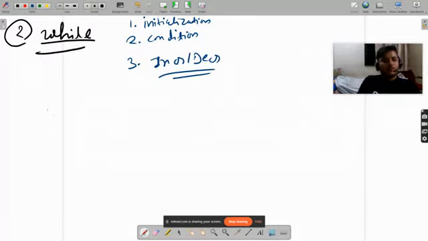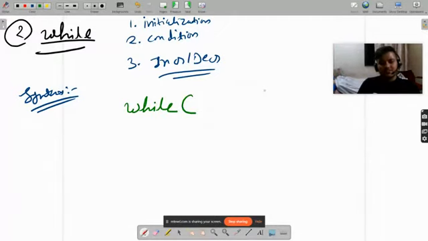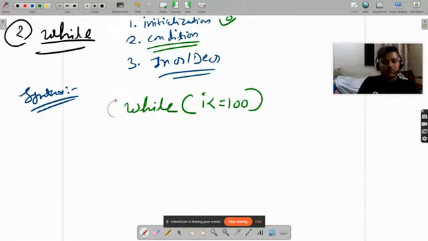So in a while loop, what would be my syntax? First I need to write while. Inside of this, I need to write the condition. So in our case, i less than or equals to 100. But this initialization has to be done, so above this while, I need to initialize the variable i equals to 0 or 1.